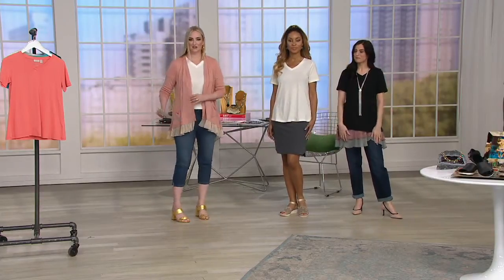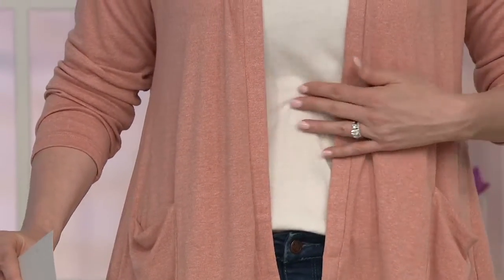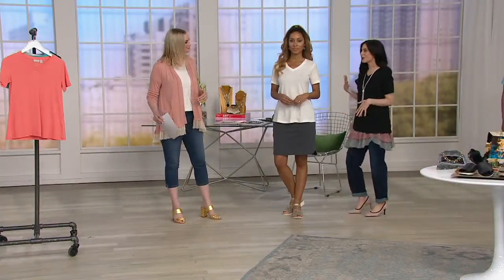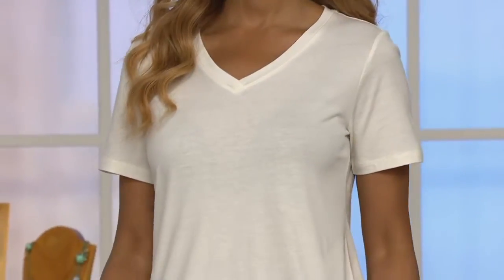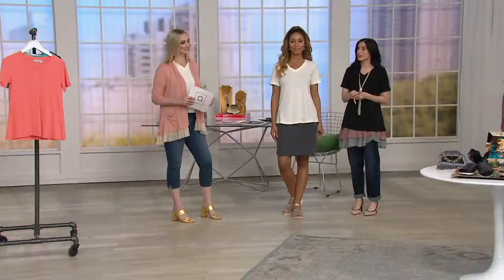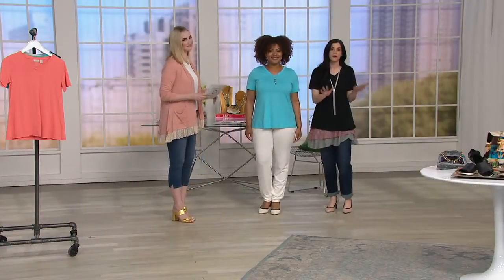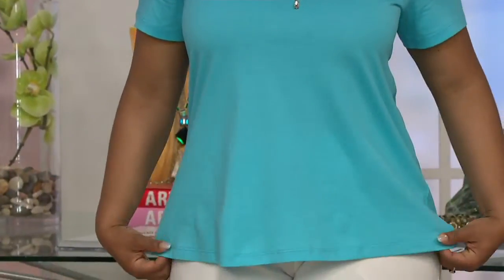Tucked in under the cardigan it looks like just a basic t-shirt — super easy to layer, not bulky at all, but so soft against the skin. That's what I love about the modal. It's so soft — I was talking to Jackie Stafford from the Isaac team, and her daughter has some of our Logo Littles kids clothes. She's particular about fabrics, and we never outgrow that. We all want to feel good in our clothes. This cotton modal is soft, luxurious, breathable — a no-brainer, the item you wear every day.